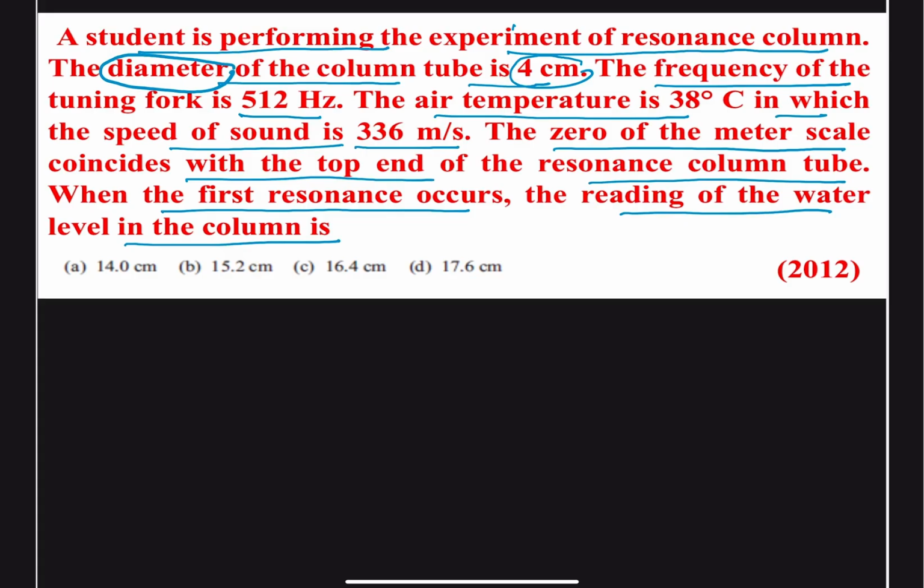Normal length of the closed tube, because it is a resonance column, is closed from one end and open from the other end, and it's for first resonance. It is said in the question that the length of that resonance column for first resonance is lambda by 4. But because of the end correction, which is represented as E, the total length now will be equal to L plus E, where E is dependent on the diameter as 0.3 times the diameter. So this is the only change that will be introduced because of this diameter.